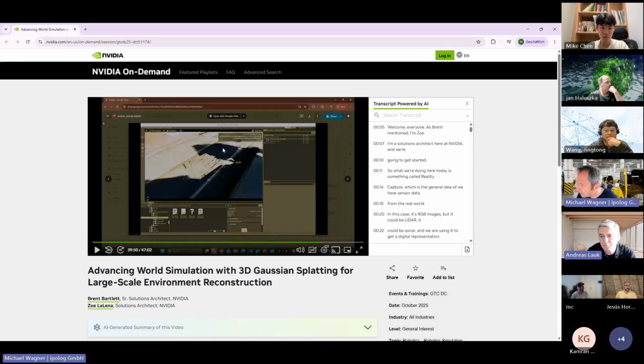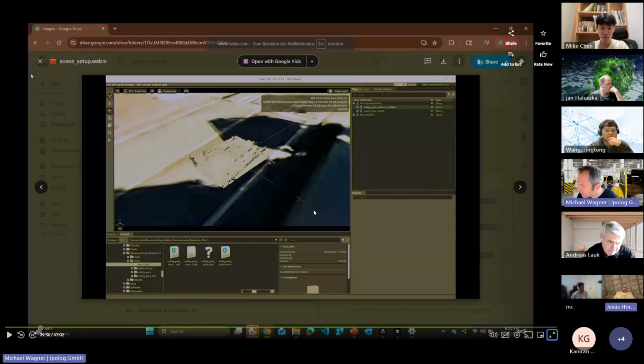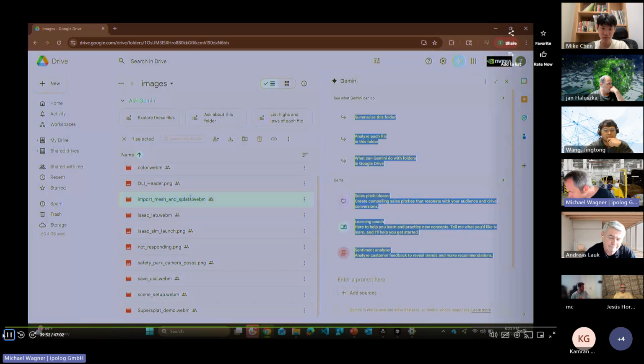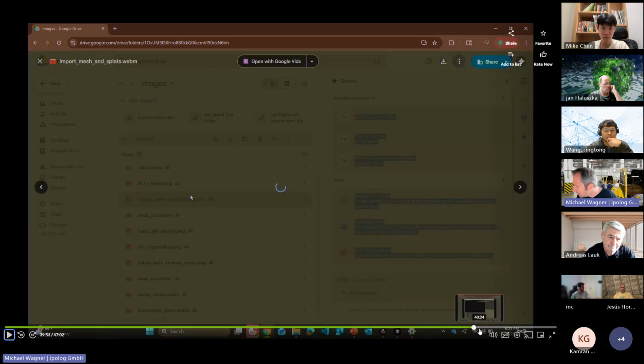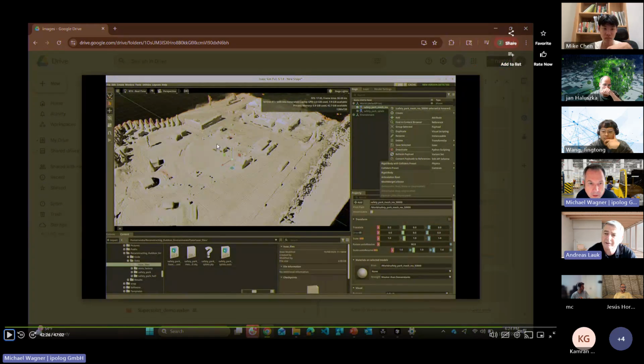Yes. So here they basically create a mesh from the Gaussian splat, and then they integrate both. They use the mesh as a physics collider, right? Yeah, because last time the question was how to add physics simulation to this. For the physics simulation you use this collision mesh, and for the visual representation you use the Gaussian splat.